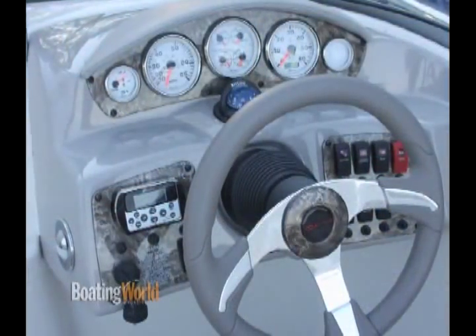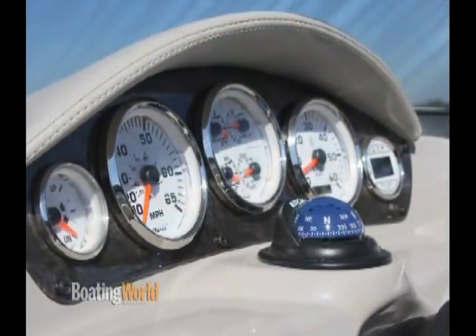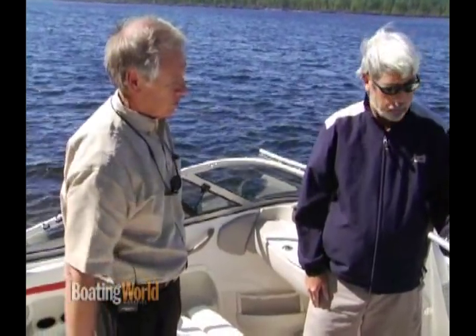Got a new dash. We've got a four-in-one gauge in the center, which is a really nice feature. We've already gotten great compliments back. There are only a few of the boats on the market, and a few dealers that have received them so far, but it incorporates fuel, volts, oil, and temp all in one gauge. There are some other optional gauges you can add, but it's a complete complement of gauges.